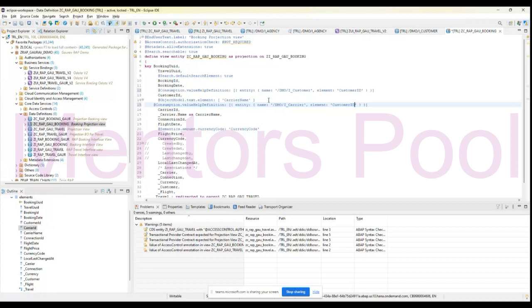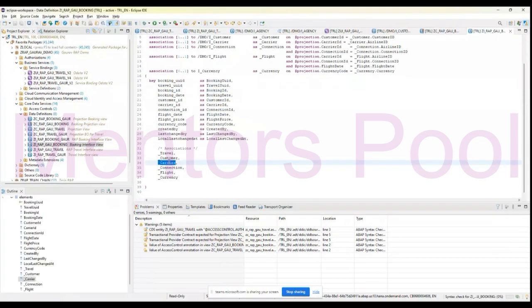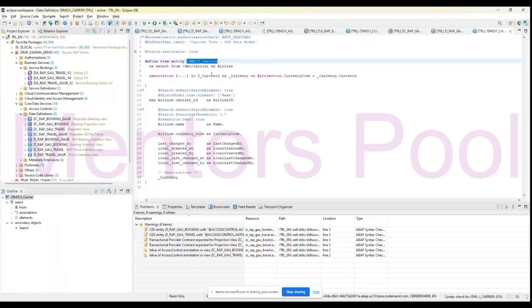Okay, so for career, we want to map career ID with probably airline ID. Yes, airline ID.